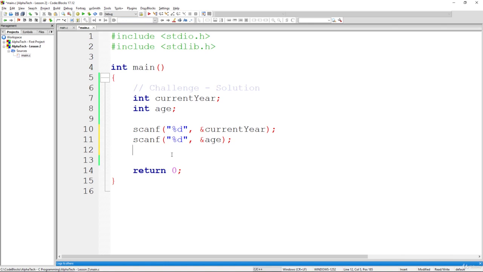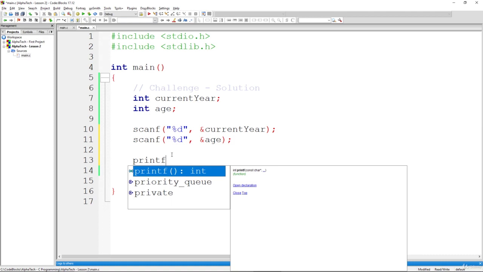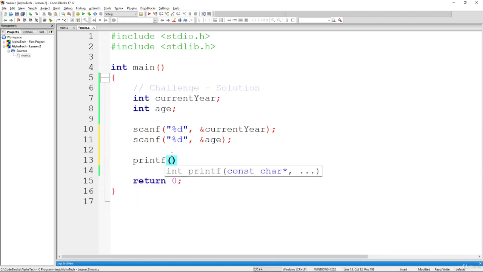So to print something to the screen, we should use the printf function, right? Printf. All right, so what should we be printing to the screen? So we should be printing something like that. You were born in %d \n, right, to get one line down.